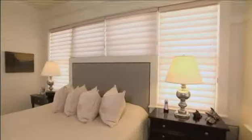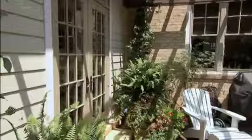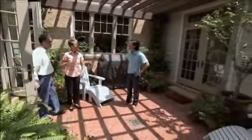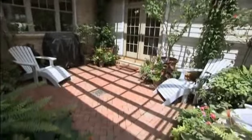Yes. Absolutely. Heading back downstairs, we go outside to a courtyard or terrace, a little green oasis in the middle of the house. Well, this is great. You can enter your courtyard off your bedroom. Yep. You can, basically off of both sides of the house. There's French doors that enter out here. Well, the great thing about your courtyard being in the center of your house, it's allowing a lot of natural light to get in different parts of your home.